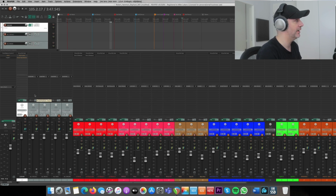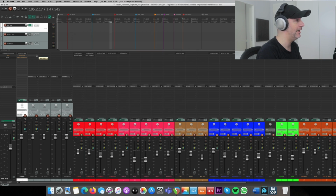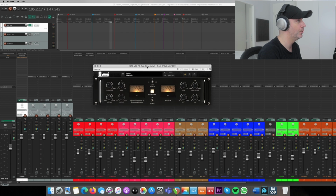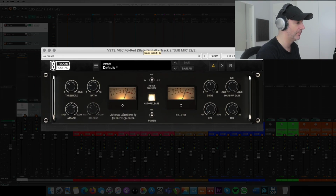So before we come to the end, I showed you already where I started, the Virtual Mix Bus. Everything's going through this processing on the SSL E-channel setting. After I processed everything and I'm happy with the sound, I opened another compressor here, which is the FG Red, which is an emulation of a Focusrite compressor, which I think is famous for Chris Lord-Alge using it a lot.